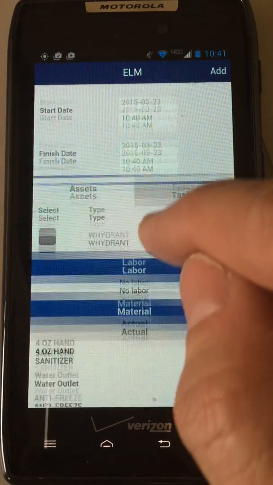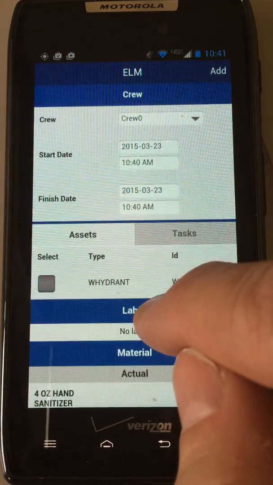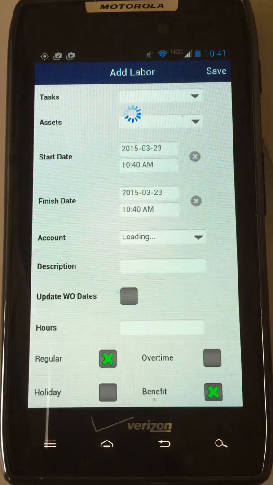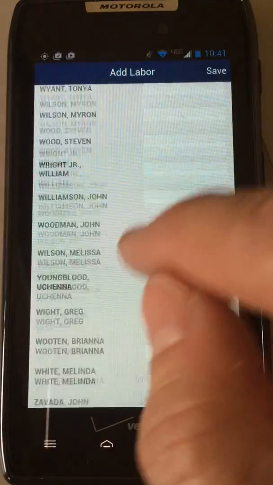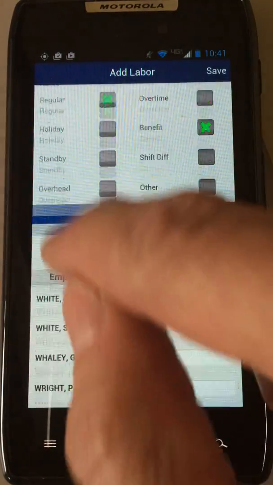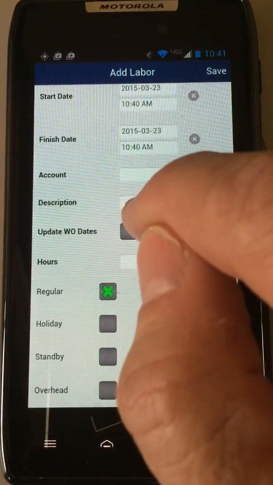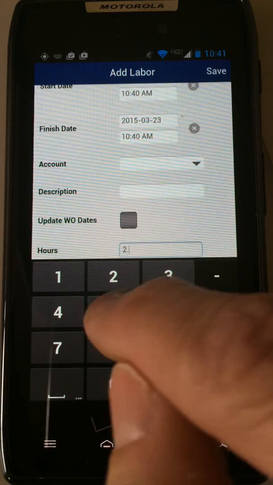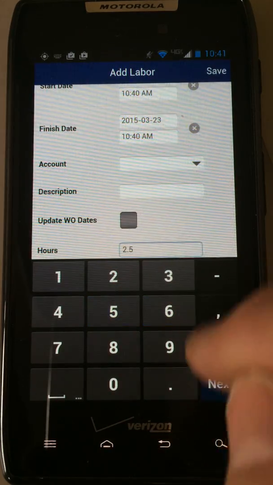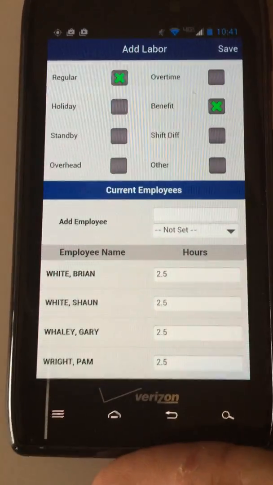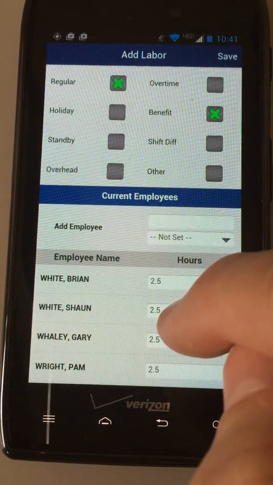And now when I go in and add labor, up on the top, my crew is here, big crew, so that when I come in and put in hours, that is set for everyone.